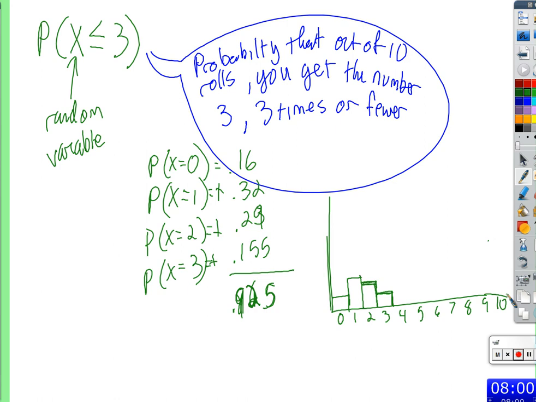So the total of the rest of this must be like 0.075. So just a little over 7% that anything here will happen. Which is interesting. Slim chance of that. Which we wouldn't even have to figure out through probabilities and stuff. Just add up all the others and subtract from 100. Right. So you're using what's called a complement. If I want to know the probability that I'll get 4 or more 3s, it would be a lot less work to figure out these ones and subtract it from 100%. That's the complement.